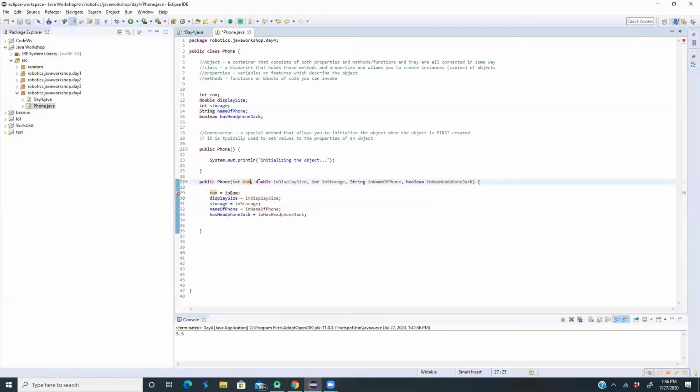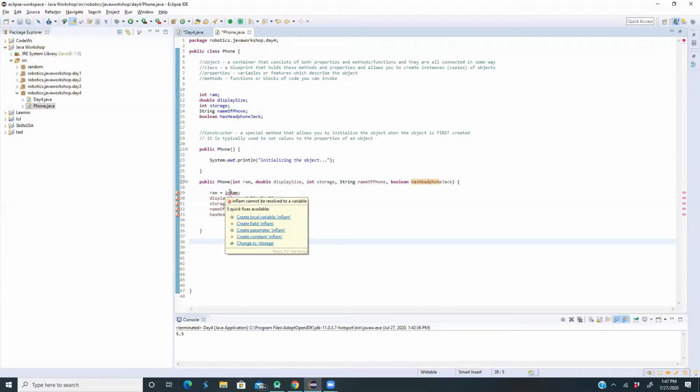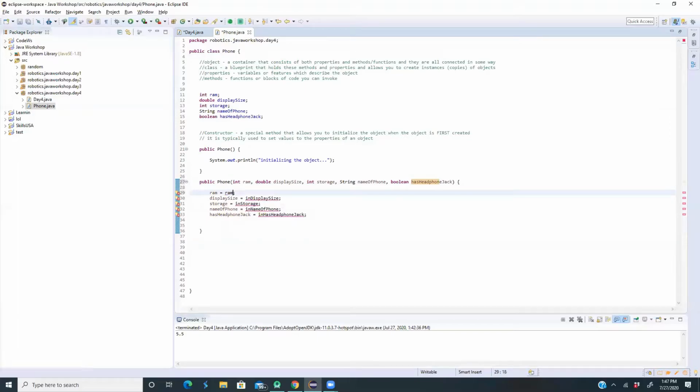Because if I made it the same name, like RAM, display size, storage, name of phone, has headphone jack, right? If I declared it like that, oh wait, and then I set it like this, right?